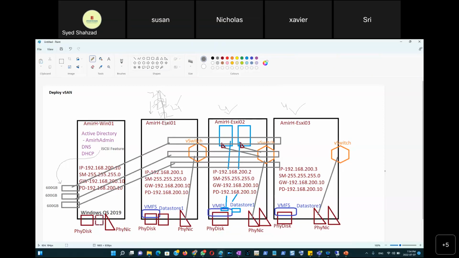Is it okay to keep the ESXi 1 at 12 GB as we did right now if we have more than 16 GB total RAM? Is it okay to keep it as 12 and power on the other two as 4 GB? Yeah, if you have a total of 32 GB or any RAM that is more than the collection of this, yes, you're okay then. So if you have 32, then yes, it's okay.